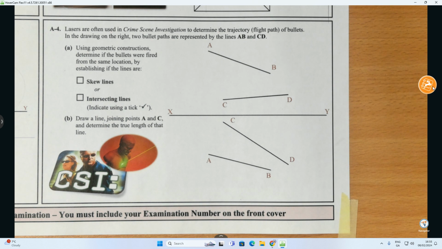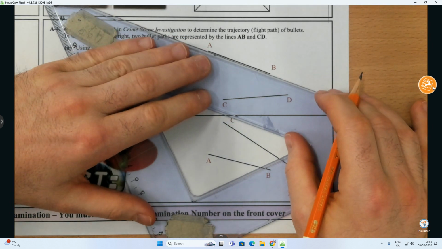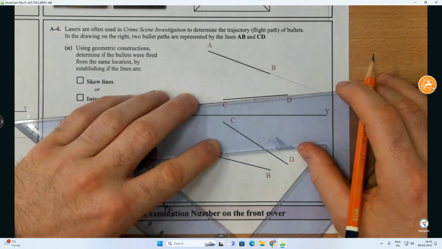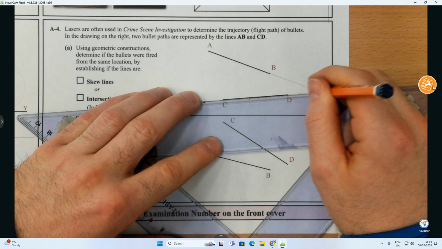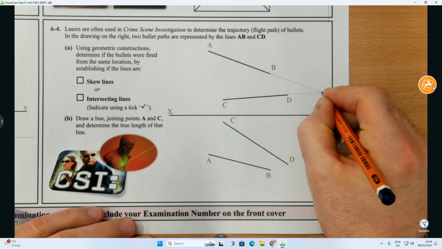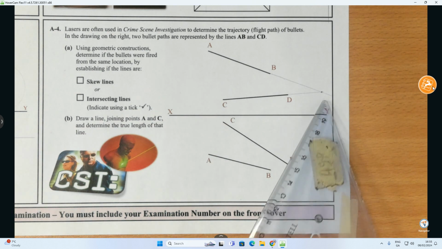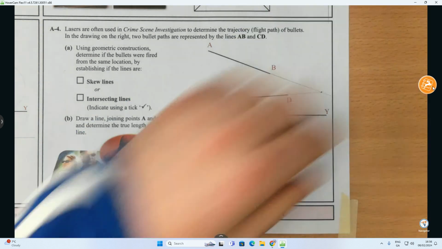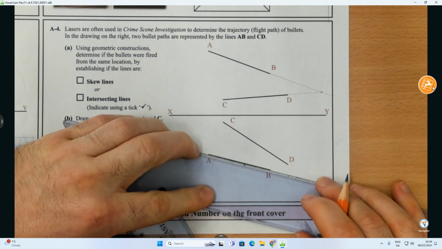So the only way I can actually test for that, it's easy enough, is if I extend AB in elevation and then extend CD in elevation until they intersect with each other, and they intersect right there. Now, I say intersect, they cross paths right there. Now technically, in plan, if I extend this one and this one as well, A, B, and CD, if they are intersecting lines and they come from the exact same point, then it should be directly below this. Okay, so the same thing, I'm going to extend those as well.